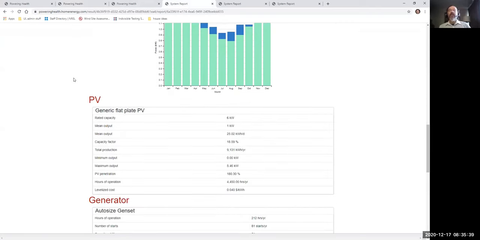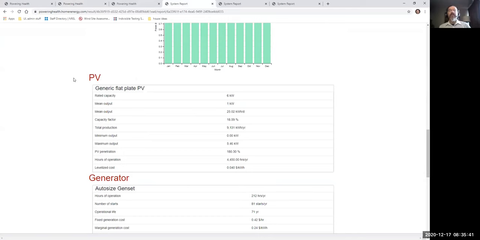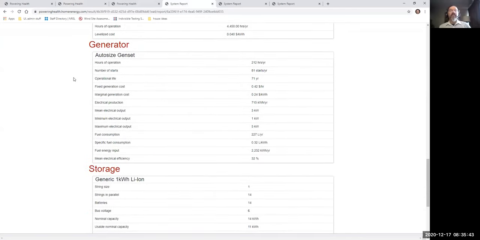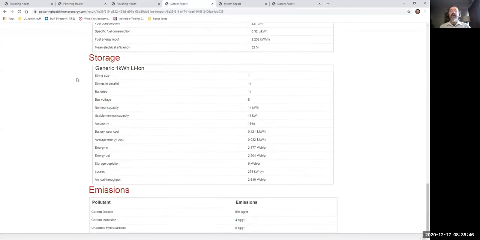I think it's worthwhile to show some of the other results that you can get out of it. Like, for example, the batteries are a really critical issue. So we were talking about 14 batteries. In reality, you probably want to redesign things so that they're in strings, and 14 might not configure into the strings correctly. And that's where, during a final design, you would want to use the desktop app.